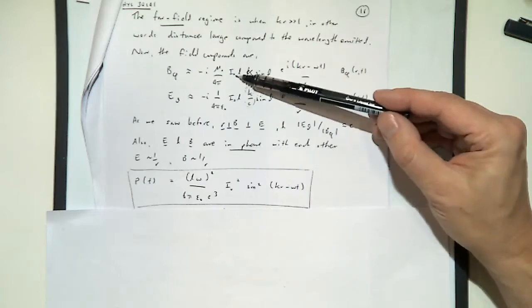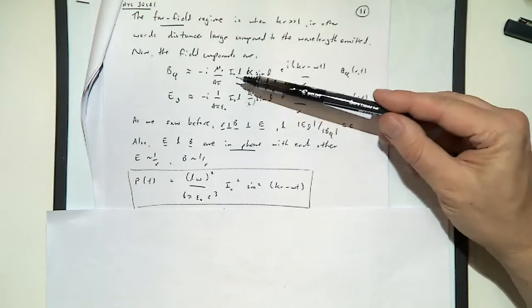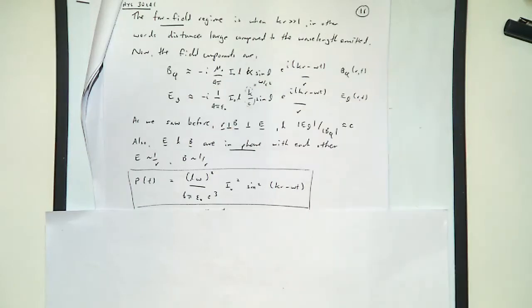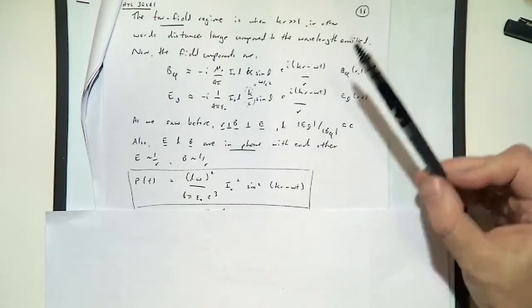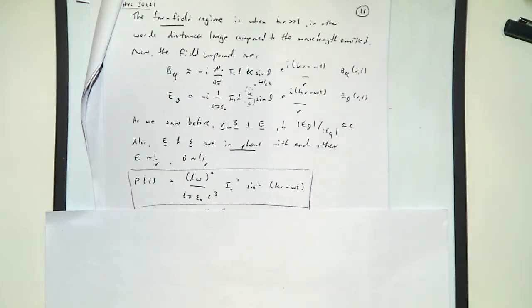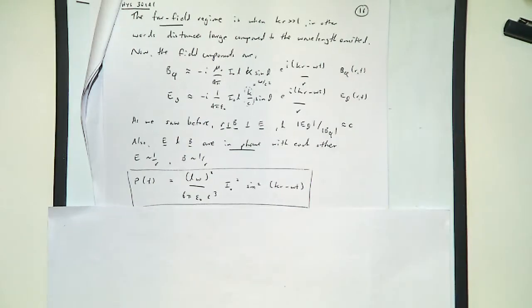They're both proportional to the amount of current that's moving, i.e. the amount of charge that's moving. That's those bits. So obviously when I multiply these two terms together, they're proportional to the current squared or the charge squared. Okay. Then you have this bit here which is telling you about the time variation. The omega t is just telling you that the charge is moving up and down with a certain frequency. And this bit here, this kr, that's encoding your retarded time. That's how many wavelengths you are away.